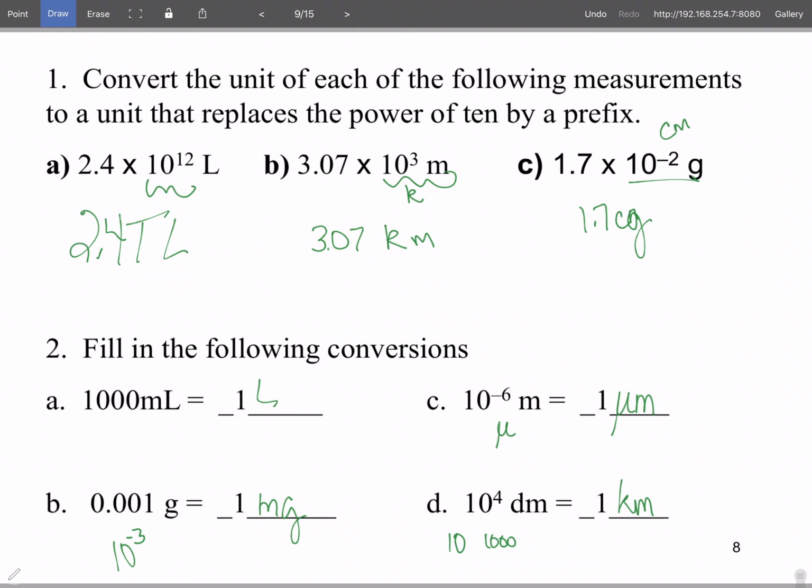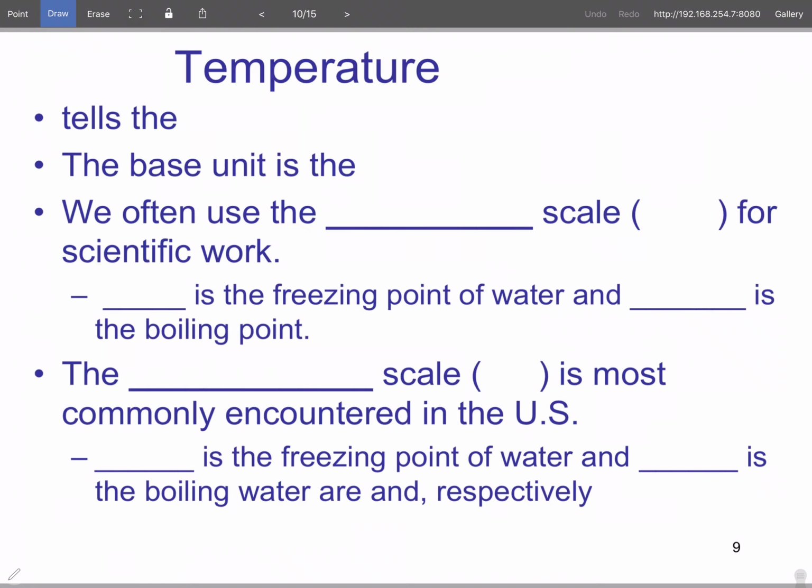So can you do all of these in your head? Some of them, yes. Some of them, no. But I'm going to show you how to work through them so that you can see as they go. And we'll work some problems incorporating these as we go through. So this is the basic as to why we want to do that. So let's look at the different species before we go back to the prefixes.